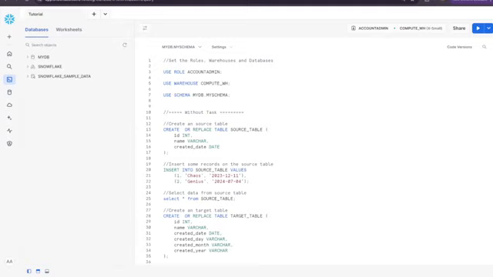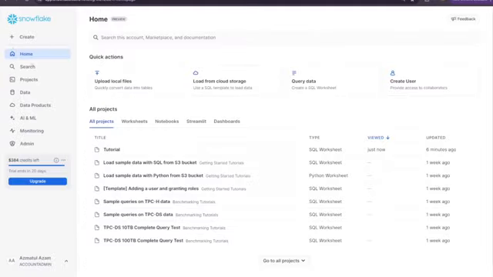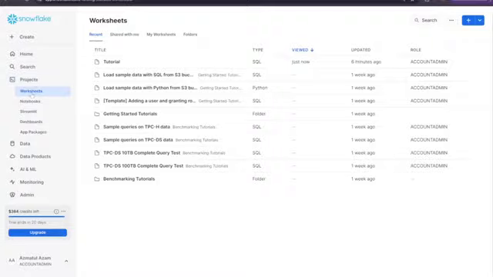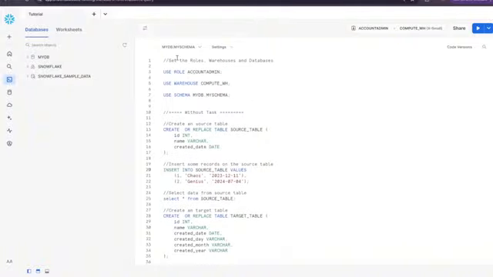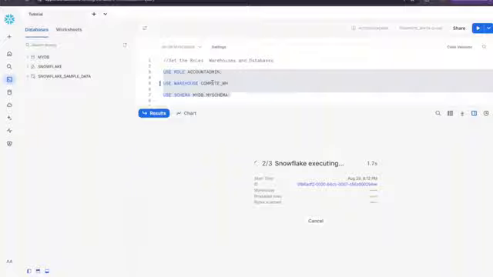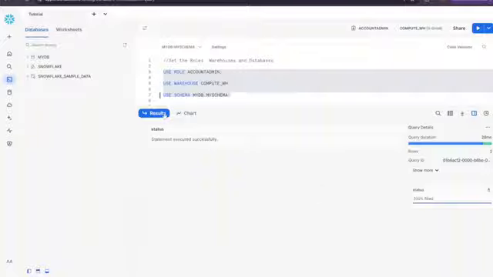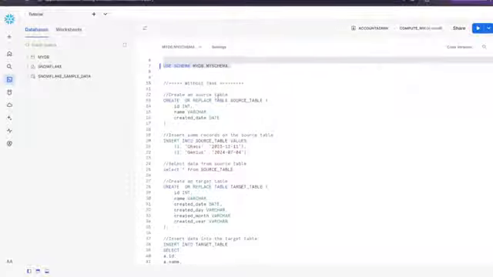So let's go back to our Snowflake and log into your Snowflake. Once you are in the Snowflake UI, let's go to your worksheet. If you already have a worksheet open, just open it, or you can open a new SQL worksheet over here. I already have a worksheet, so I'm going to open that. Now, as we did in all the previous videos, first we are going to set up the context of role, warehouse, and database which we are going to use as part of this video. I'm going to set up my role as account admin, my warehouse as compute warehouse, and my schema as my DB my schema.